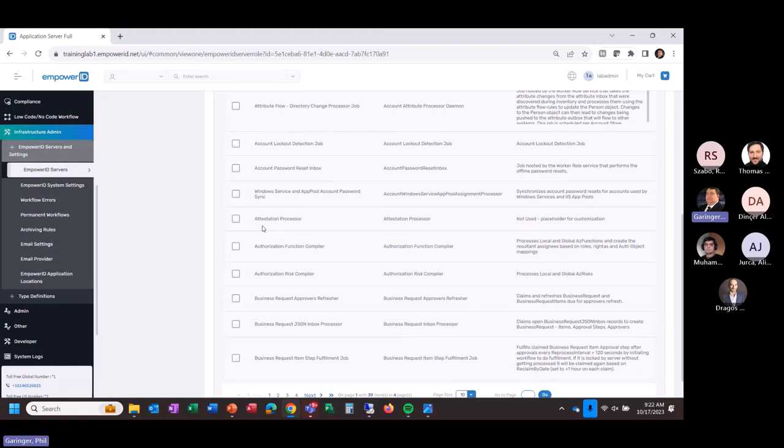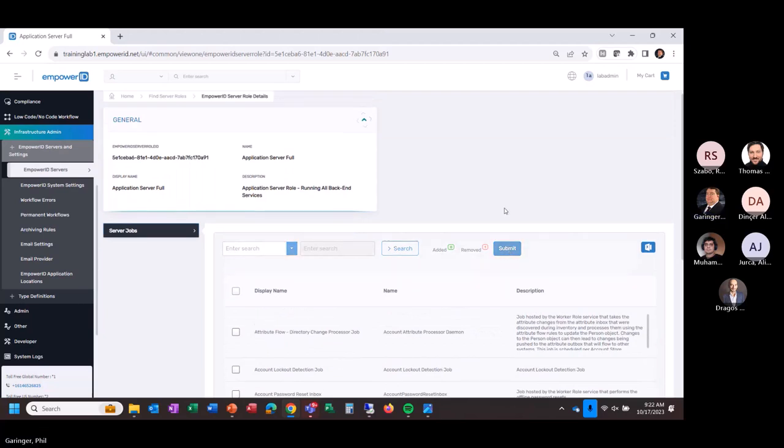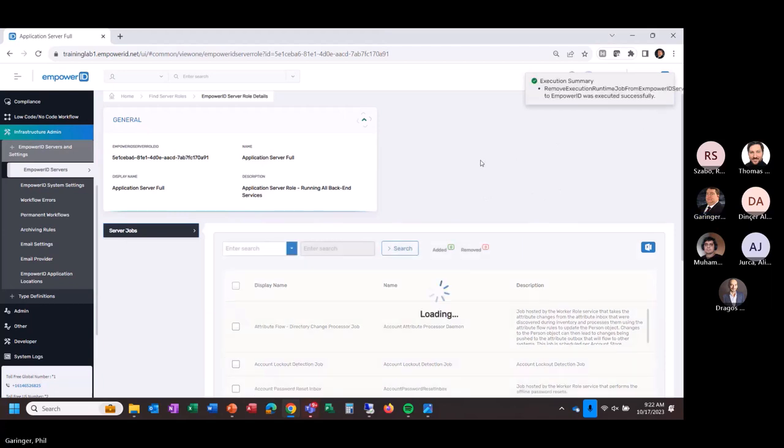It's another way you can optimize your environment for the actual processes you use, right? If I wanted to take this off, I'd simply hit the checkbox there and submit. And then it would unassign that job from that particular role, right?